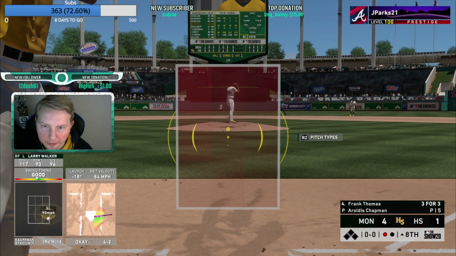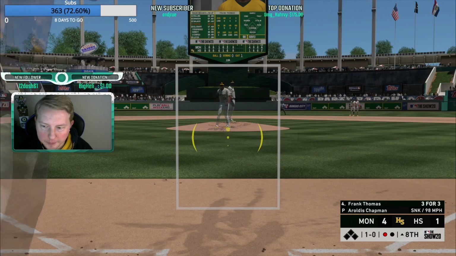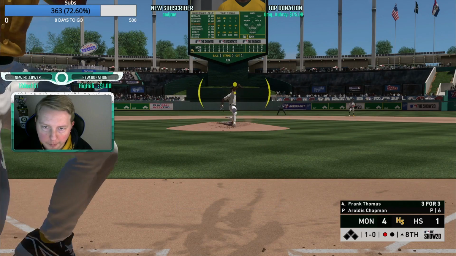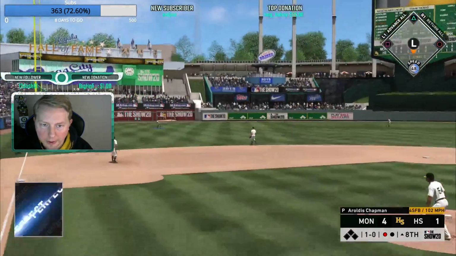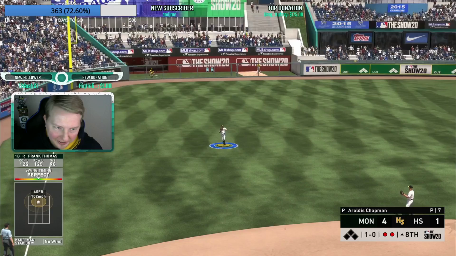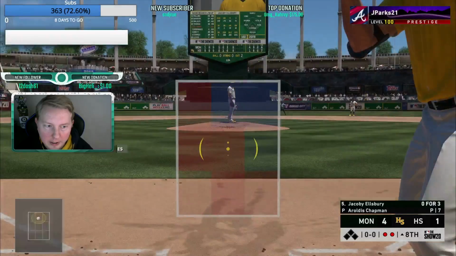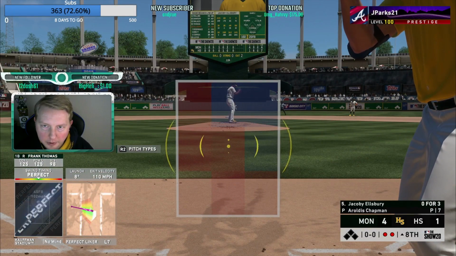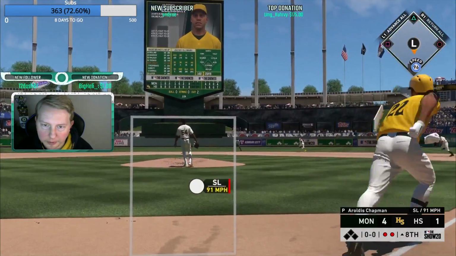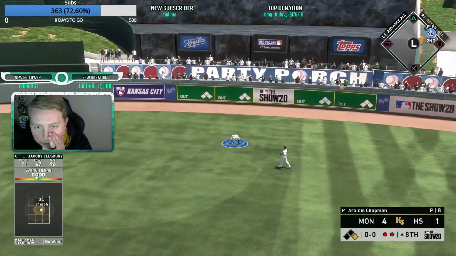Alright, Frank's 3 for 3. I wish Frank Thomas was 4 hits away from being prestige, but he is not. He is much longer than that. 4-seam. Bop. Alright. He's gotten his fair share of those, so I can't say anything. The fact that that happened with Frank Thomas versus a lefty is disgusting. But he's had plenty of those this game, so I shall not comment. Jacoby to center field for a double. Yeah, he fell down. Nice. We take those.